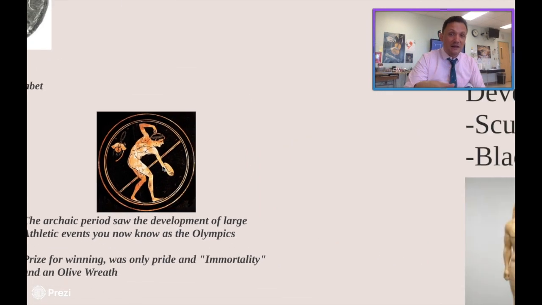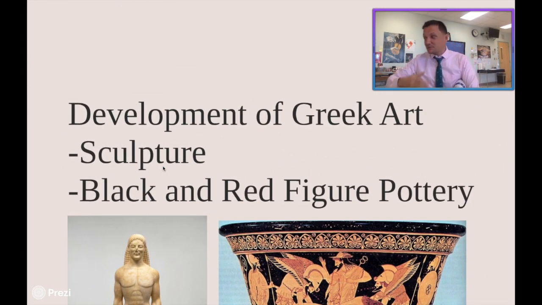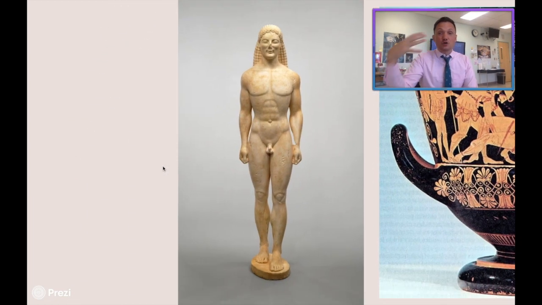Now, of course, this has a lot to do with their fluidity throughout their entire culture, right? You're also going to see Greek art take on its own development. You're going to see sculpture, and then you're also going to see the adoption of black and red figure pottery, right? So sculpture is going to be very important because Greek art begins to try and take on the concept of movement, right? So if you ever see Egyptian art, 9 times out of 10, they're standing straight up like this and their feet are together.